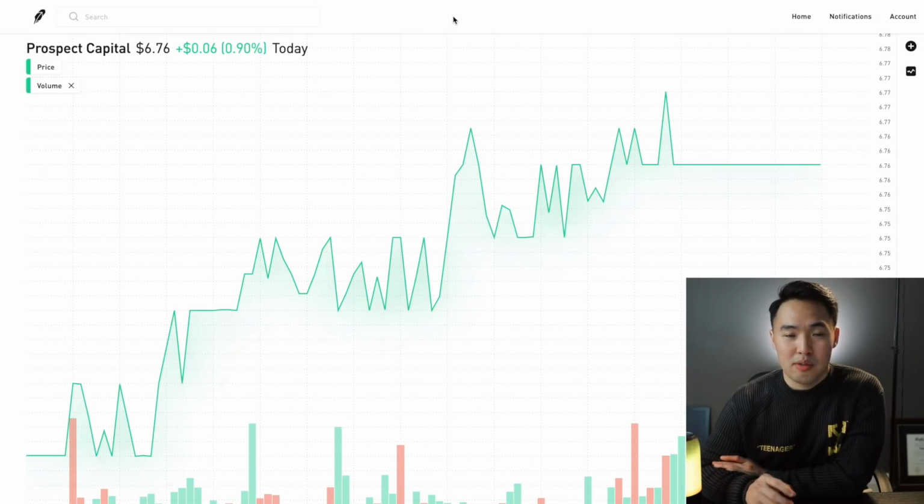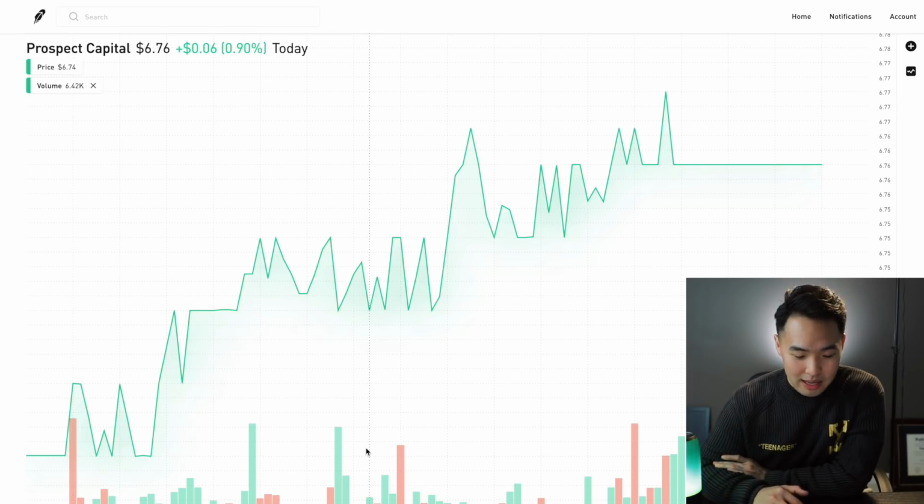When it comes to this type of charting, I think Robinhood wants to become more professional when it comes to trading. So big props to them. This is a big upgrade when it comes to the platform. And I don't know how they're going to implement this on the mobile app because it's very small. But on the web-based, you can tell that this just works.